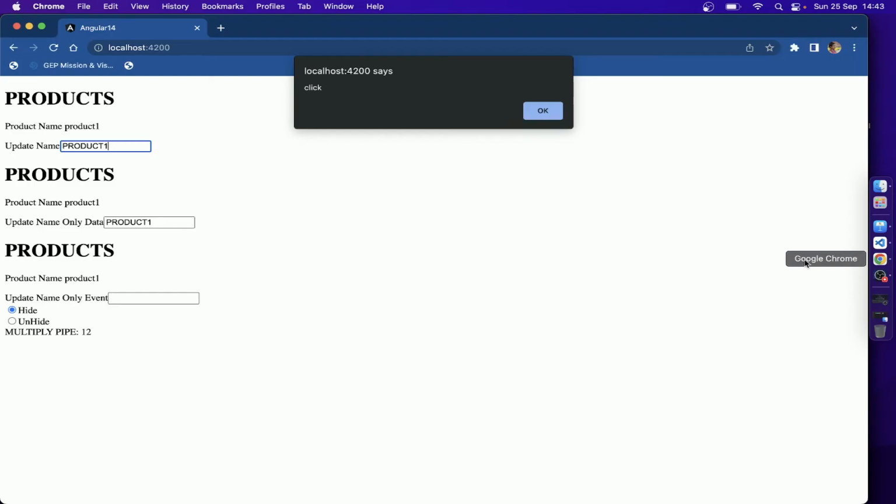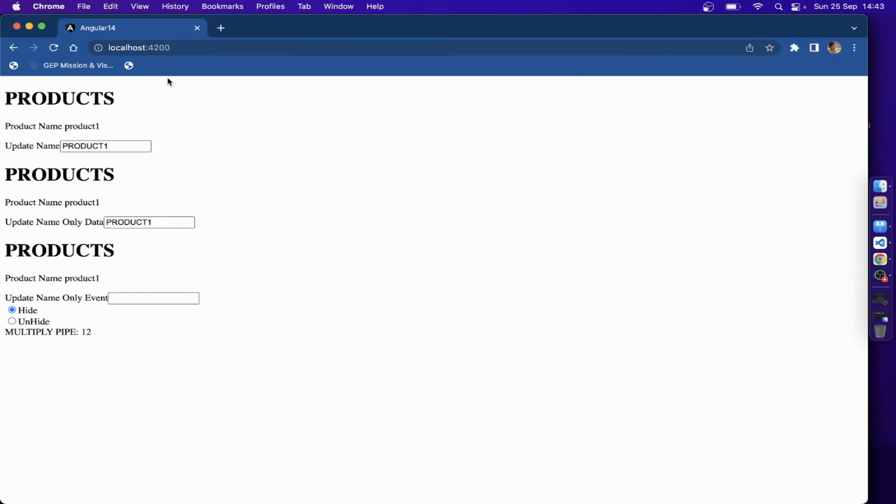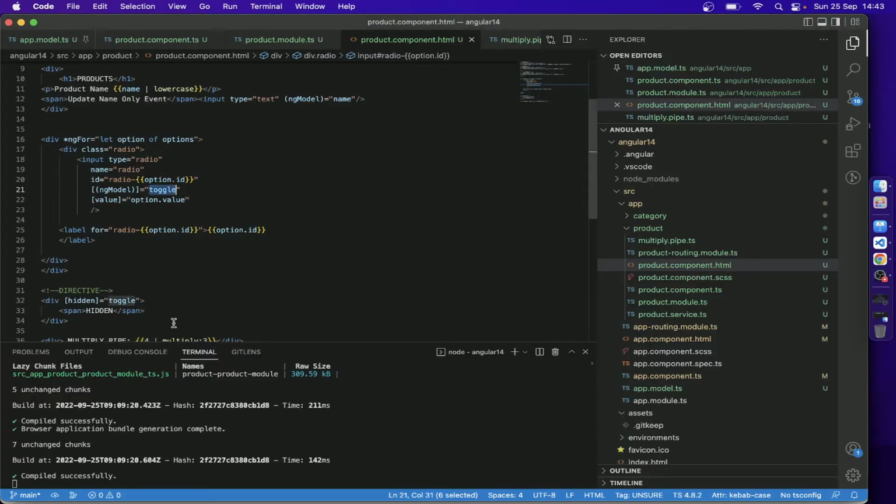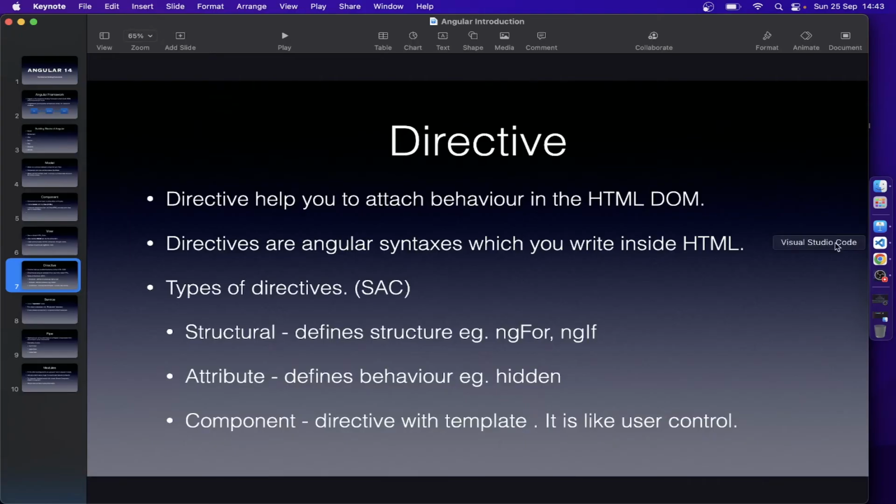So let's see. Yeah, so now it is hidden. Now I will check this unhide, and you can see that whatever was hidden is now displayed on the browser. So in this way, the directive gives the behavior to the HTML DOM.